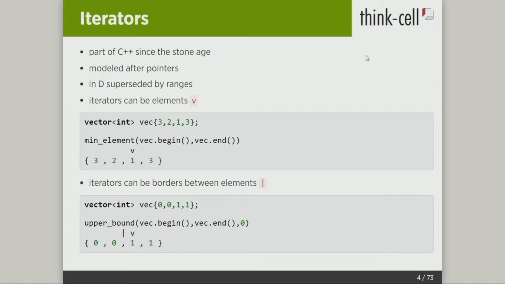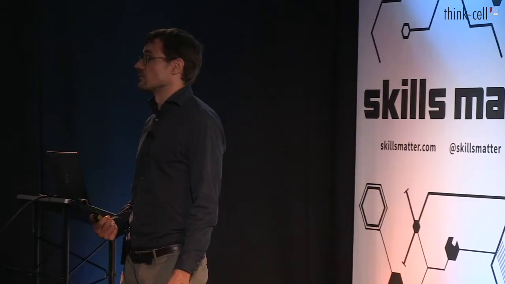Or iterators can also designate borders between elements. So if you have an upper bound, the upper bound is really the end of the range of zeros — that boundary. The convention in C++ is whenever you have a border, you just designate that border with the iterator that's one past the border. And that's the reason why we have this end iterator that's at the very end of the range, but can't be referenced.